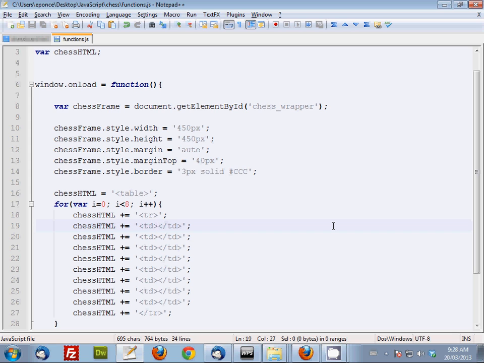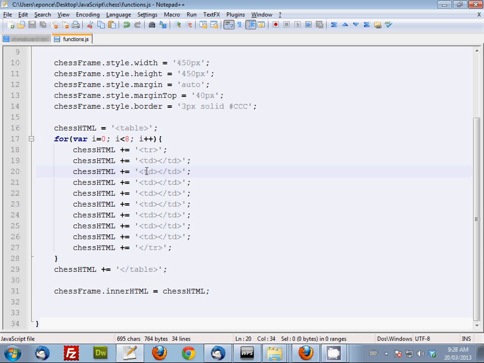So, to concatenate, I start my string with a single quote, I'm going to finish it in the middle, add a variable which is i, and then add the next part of my string. So if I spread it out, it is string plus variable plus string. Okay? So I'm going to do this for each one of my table divisions.